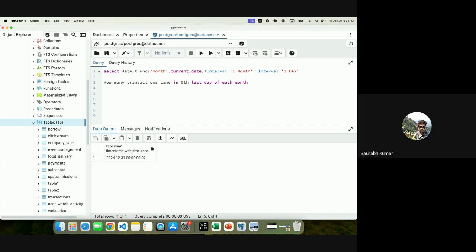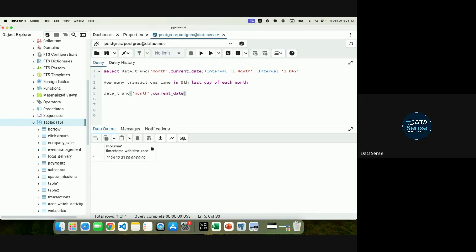Here we write the same: select date_trunc month, current date. This is month, current date, correct?